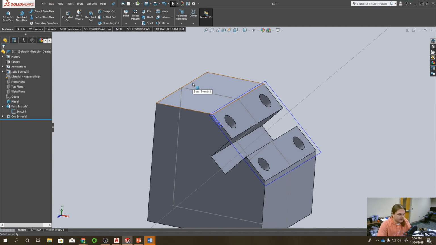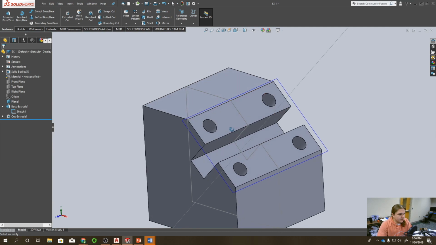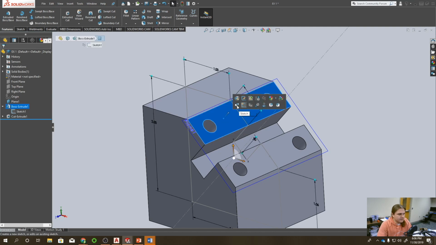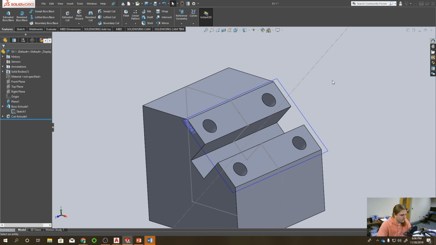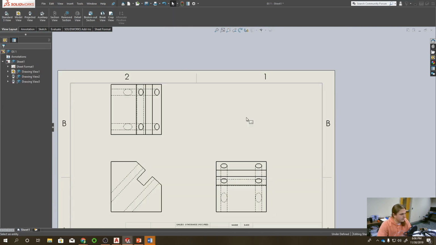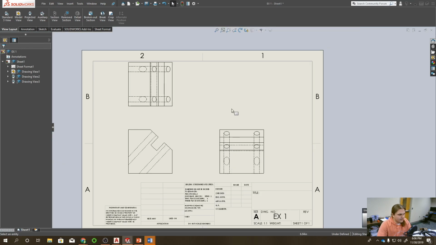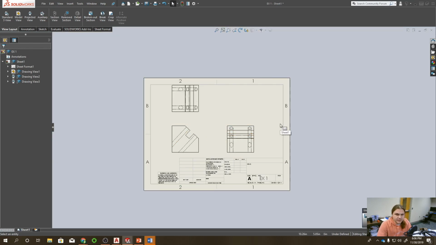So that's if you don't want to use the plane and just do the holes after you've done the solid extrusion, then you can just click on the surface, do your sketch, and plop those sketched holes on there. So I'm going to swap over to the drawing real quick. And now I already started this up, so I've got my 3 views in here, and I want my auxiliary view looking at this inclined plane right there.